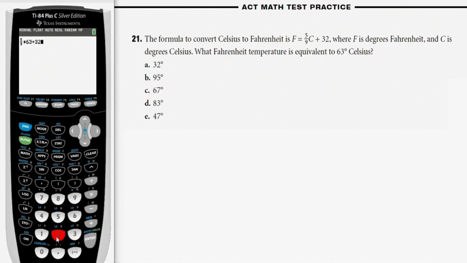You will now get the equivalent Fahrenheit for 63 degrees. So let's press enter to see the equivalent. 67 degrees. Alright, so 67 degrees Fahrenheit is the equivalent temperature of 63 degrees Celsius. It is as simple as this, guys. This is basically how you can solve this question using the TI-84 plus scientific calculator. Alright, so hope you learned something interesting from this video. Let's go to the next video, guys.